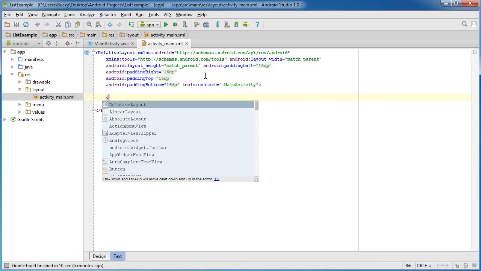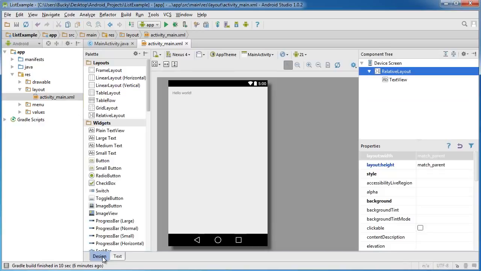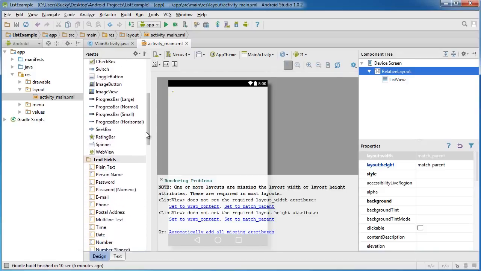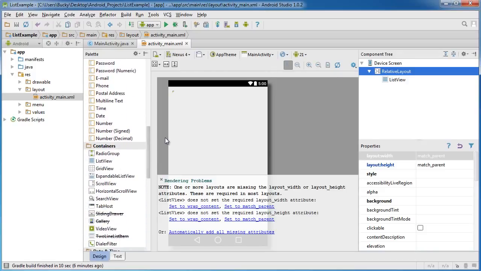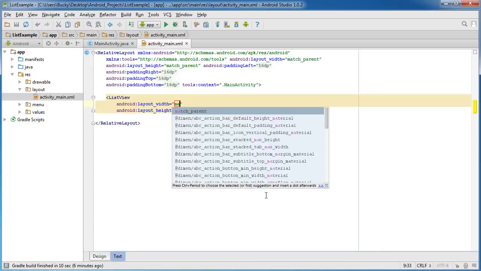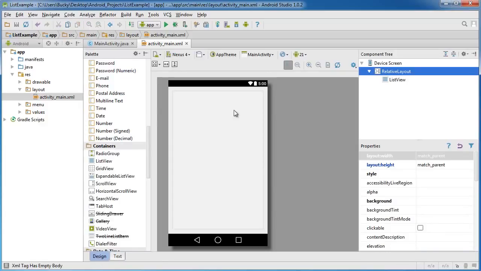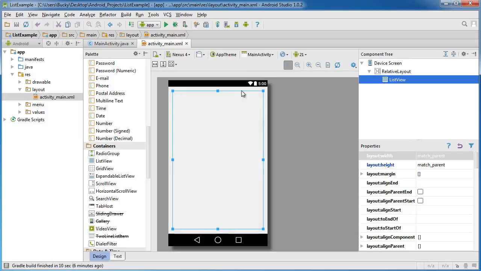Now I'm going to add a list view in here, and again, remember I said if you want to do it with the design mode, just scroll down and drag one of these on there. But for the width, I'm just going to hit match parent, and for the height I'm also going to throw in match parent. This is just because I want my list to pretty much take up the whole screen, since that's the only thing we're learning in this tutorial. So I don't need to do anything weird with it. I can just fill it to the size of the parent.